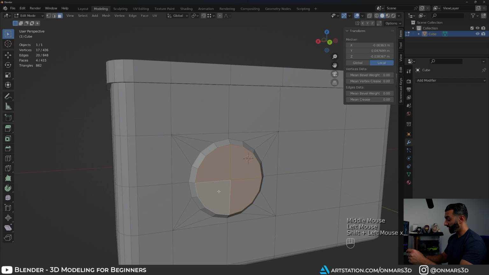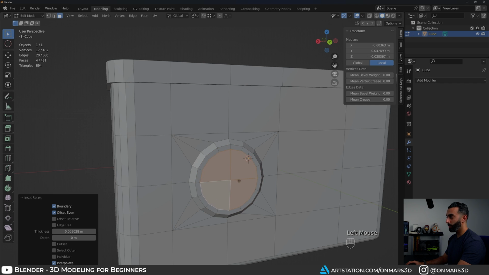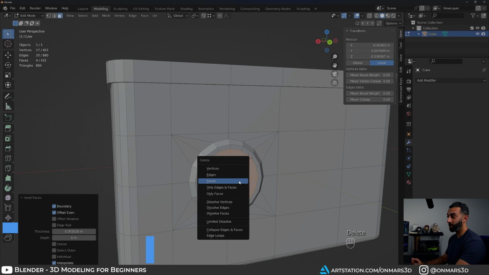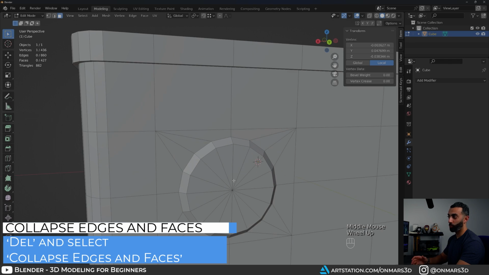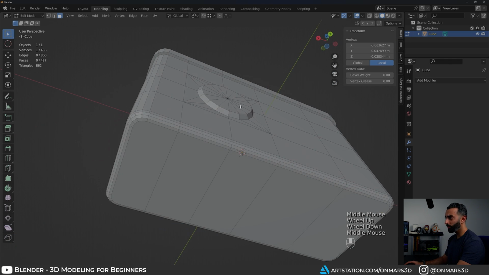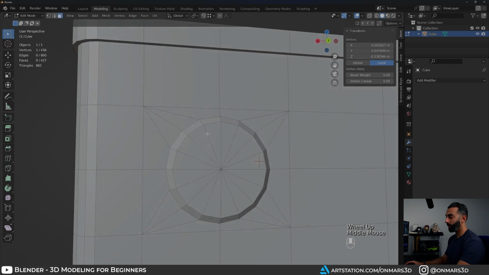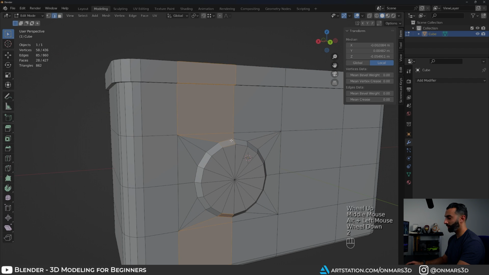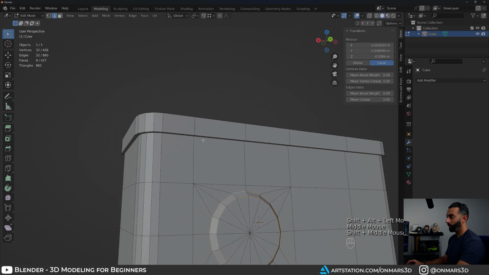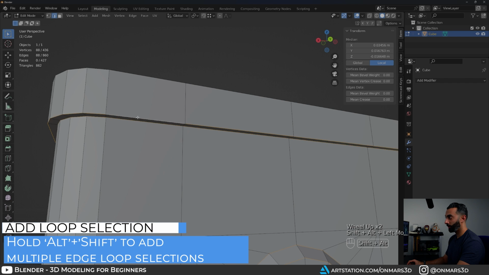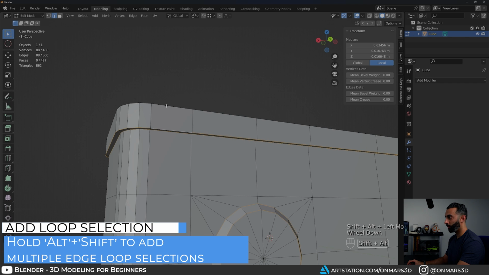One of the last things here, hopefully, is if I hit I for inset, and we kind of insetted that. But if I want to delete these or collapse these, you use the delete key and then select collapse edge and faces, and boom, you get this nice loop here. And so the final thing, the final polish, is I will select these edges, and if I press Alt click, I can bevel these here. Okay, so I can Alt click, and then continue to bevel these here.